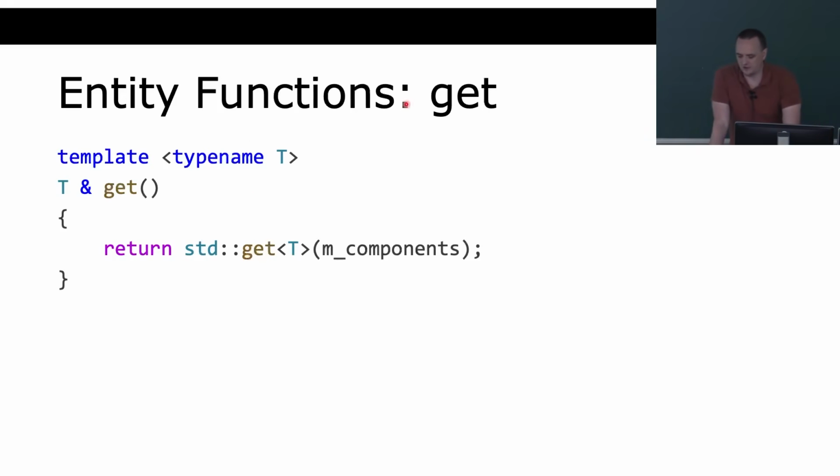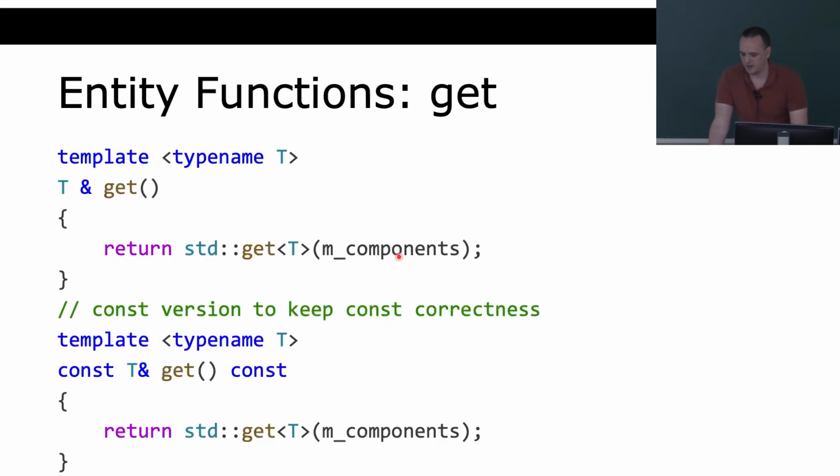So let's have a function called get. The most basic thing we want to be able to do is get a component of a given type. So this is a template typename T. That's just how we specify generics using templates in C++. And we're going to return a reference to the given type that we care about, and we just use standard get to get that from the components. Why can we do that? Because we have guaranteed that there is going to be at most one of each component type in the tuple by our design. And I'll talk a bit more about const correctness later, we may have some things that aren't allowed to modify this component, and so we would have a const version of that as well.